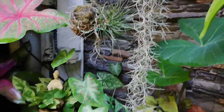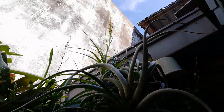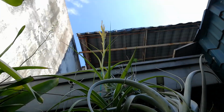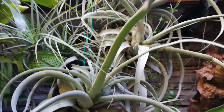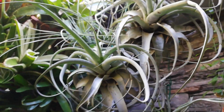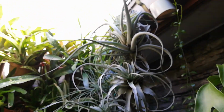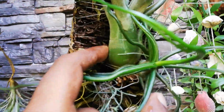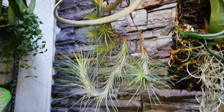This is where the sun is slowly coming up. I kept my air plants here. You can see it has flowered, and it is looking for new fronds to show up. The problem with this one is that it cannot have too much water, and cannot be too dry, so it's a balance of both evils here. But I have killed one recently. The whole thing just collapsed and fell apart. This is considered too wet for a morning. It should be dried. I've not watered it for quite a while, these past few days.